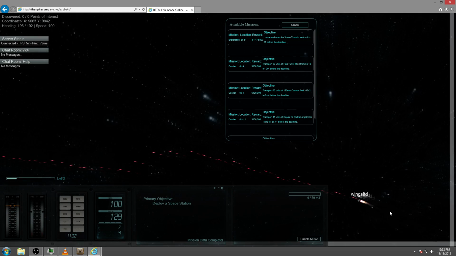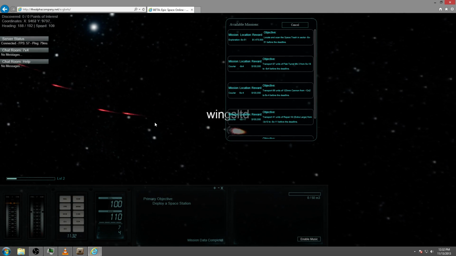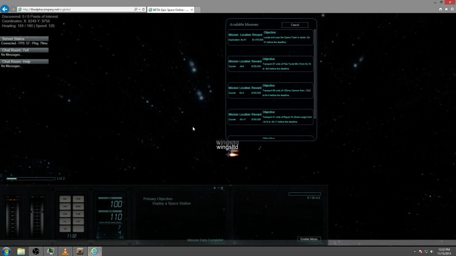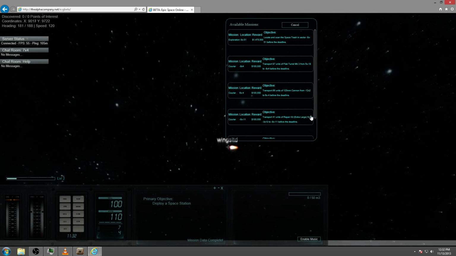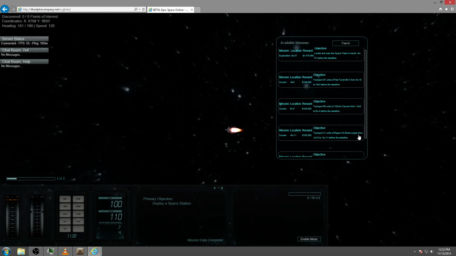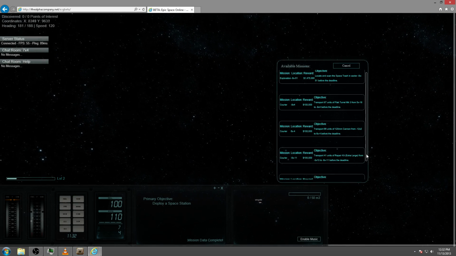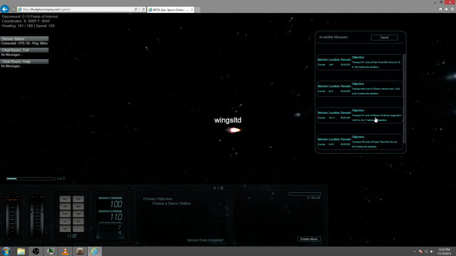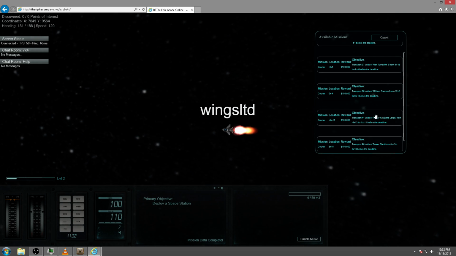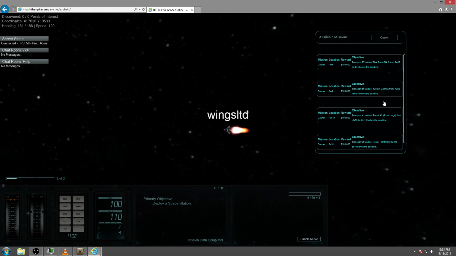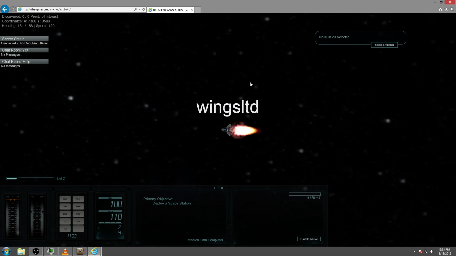Even though I'm able to move around, I don't have my ship sounds either. Finally got myself able to move around a bit, but again, we're going to have this scrolling problem here with our missions. As you can see, I'm trying. I have to go really fast or really slow to kind of scroll, but it doesn't go all the way.